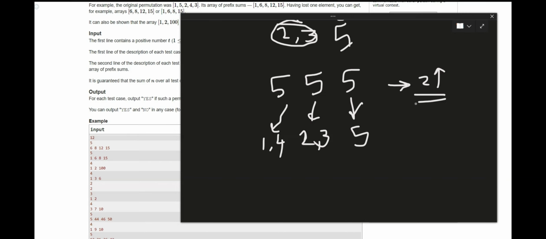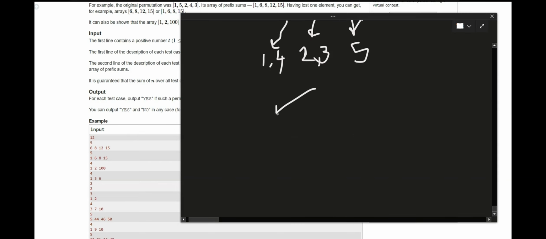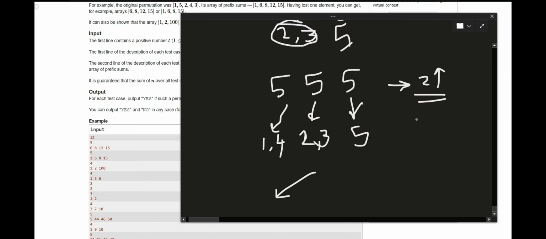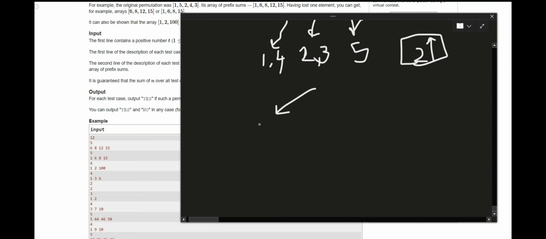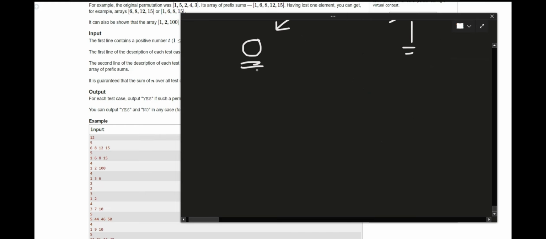So now there are two cases. I've eliminated one case: repetition of a difference more than 2 times would not give me an answer. So what I'm left with is that none of them are repeated, or one of the numbers is repeated twice. Let's deal with the case where none of the numbers are repeated. So let's take an example here.